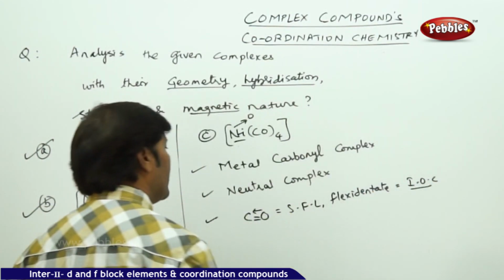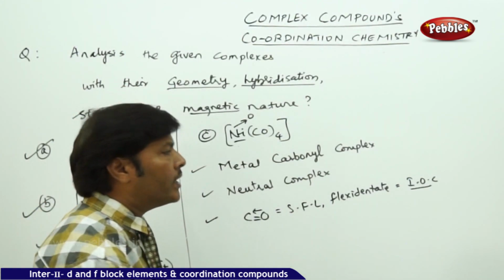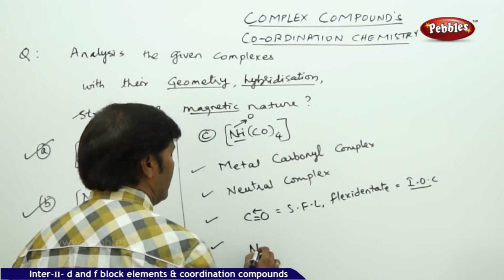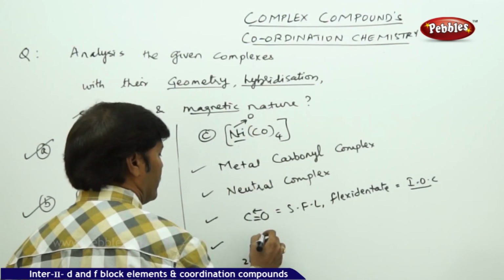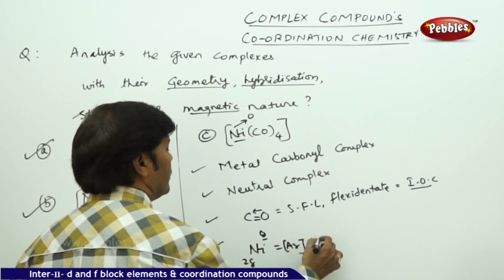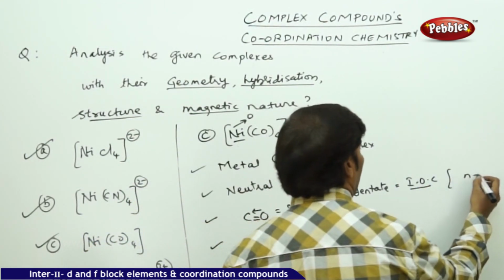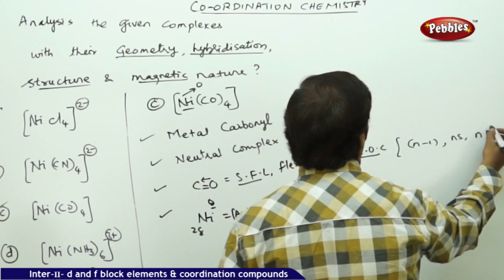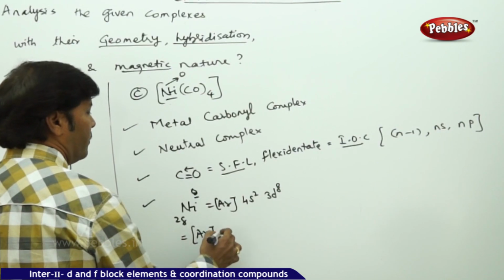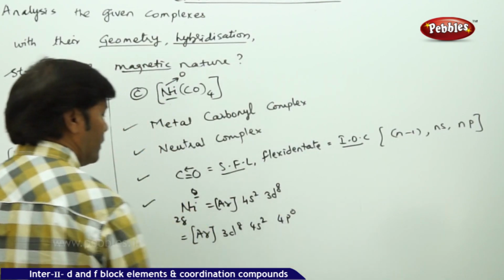If it is forming an inner orbital complex, let us see what is happening. Because directly without making an analysis we cannot outright say that it is going to become a metal complex. So what we are going to do is take nickel, atomic number 28, oxidation state 0. So therefore argon 4s2 3d8, but because it is a strong field ligand, it utilizes n-1 d, ns, np combination of orbitals. That's why we need to rearrange the configuration in the form of argon 3d8 4s2 4p0.